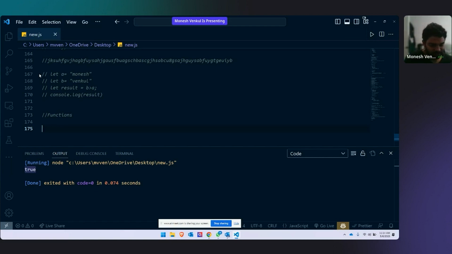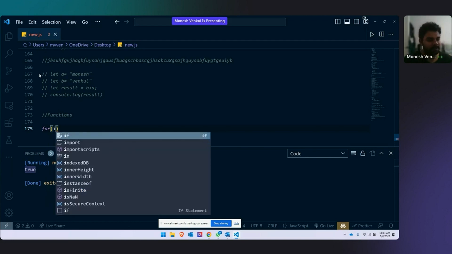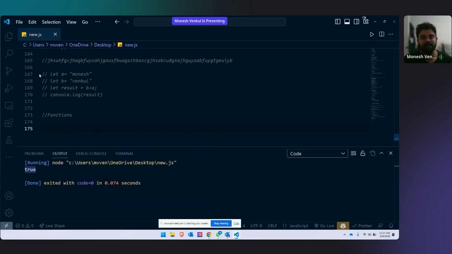Let me give you an example. Why is a for loop needed, and why are functions needed? Let's say your madam, your teacher or your professor, tells you to write a big material, a project, a complete assignment book, but has not told you how many times to do it. They just tell you to write this much, and later they will tell you how many times to write.